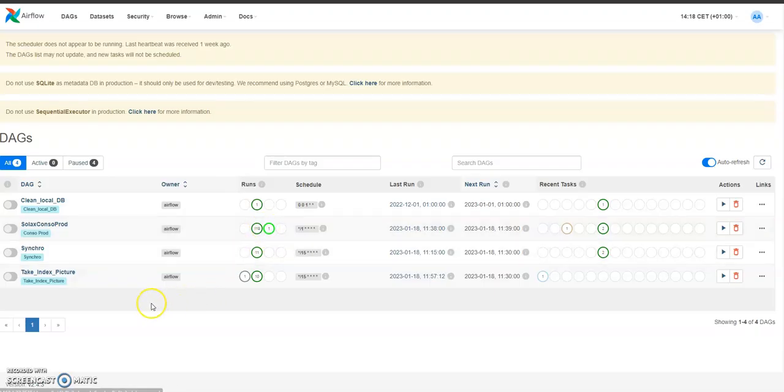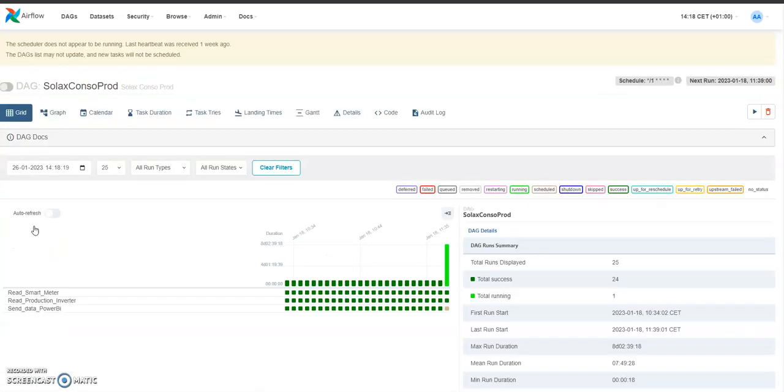You also have the possibility to visualize what you have within your DAG. For example, here, you click and you see if the jobs were successful or not, and how much time it took to execute the job.